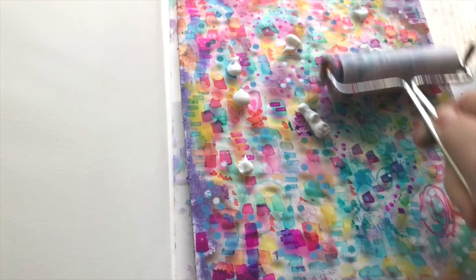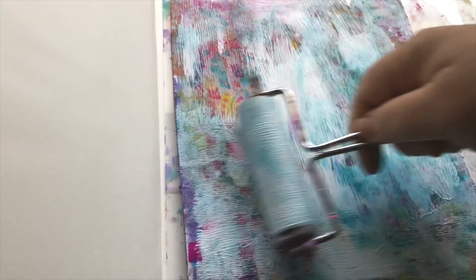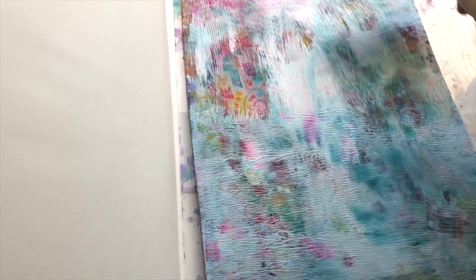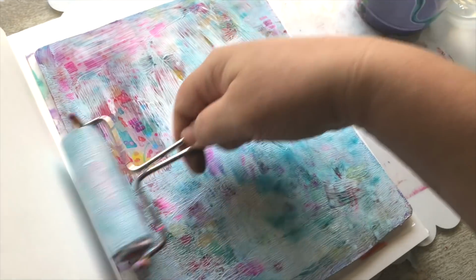I quite often like to mix gesso and matte medium. Gesso has a grittiness to it that's really nice to draw on, to add watercolor to, once this is all dry. And the matte medium keeps it from getting too gritty and keeps a nice translucence to whatever it is that I'm doing. So I'm using a brayer to mix these two. It's not going to be a perfect mixture, of course. It's just going to be a loose mixture.